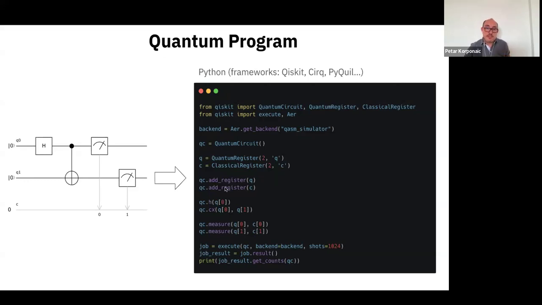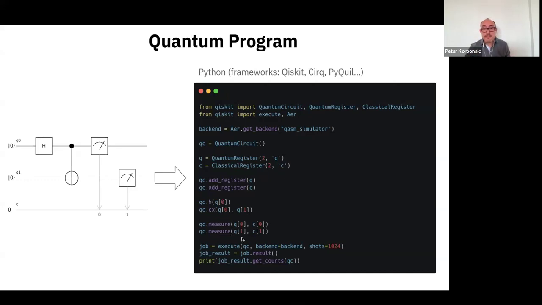We add those registers to the quantum circuit, and then we perform our gates. So QC.H means Hadamard gate on qubit 0, then CX between qubit 0 and qubit 1, and measure. This is very similar to what we had in the previous slide.